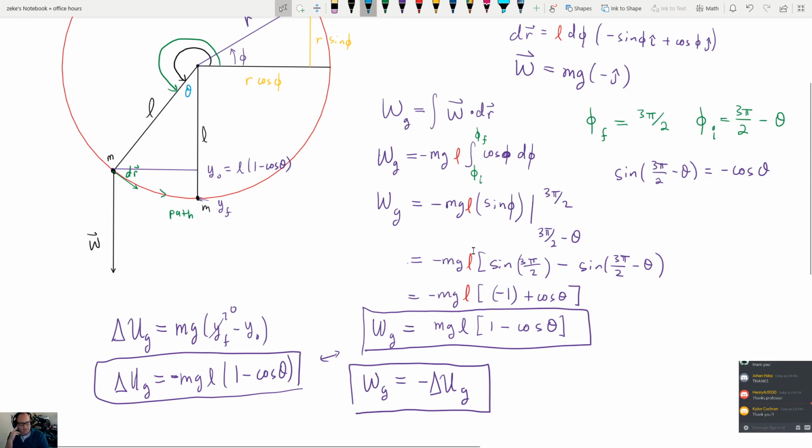I did find out that part of the reason why we got the wrong answer in class was because if you make it so that your angle starts here, and you use theta, so what we did was we did an integral from theta down to 0. The error that I made was that d theta, which shows up in your integration, should have been negative, because theta is actually decreasing. And that was the mistake that I made in class. So anyway, here you go. Here's a more proper solution, and hopefully that addresses any of the issues that you might have had when we went through this in class. So thanks.